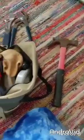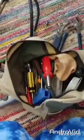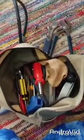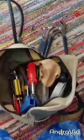So I went out into my car and I got my tool bag. I carry this in my car. I drive a 95 Honda Civic that has 340,000 miles on it. So, you never know when you're going to need some tools. Anyway, as you can see, not everything fits into this little bag, but I have a crate and I put everything in there. These are just some odds and ends.